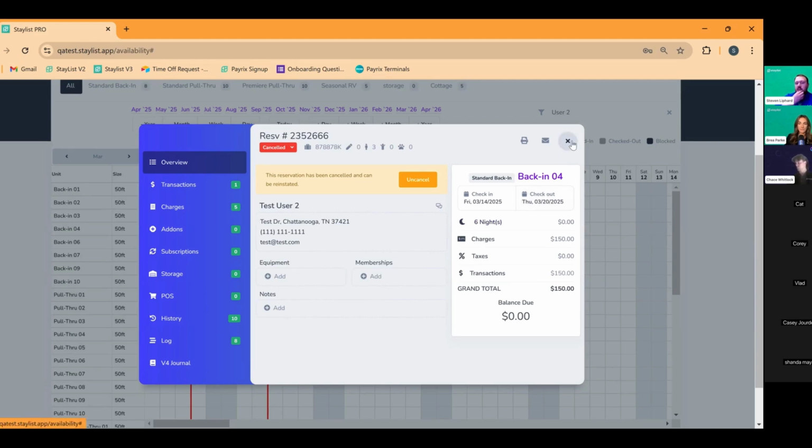There's a lot of rules and a lot of different things that can go on around cancellations. In that case, it was very simple because it was just a simple 100% cancellation fee, so it took everything up front. Some parks may have varying cancellation policies depending on days out. So if you guys have any questions about that, please feel free to ask.